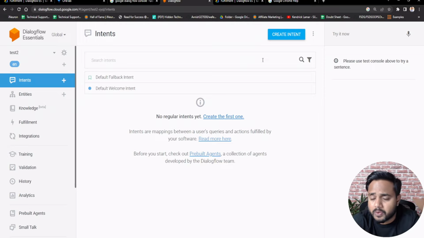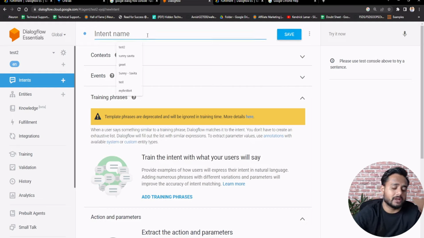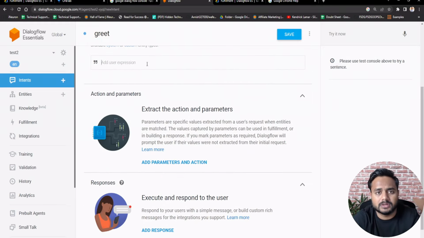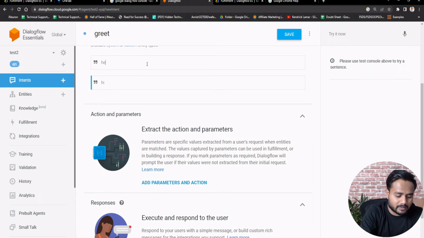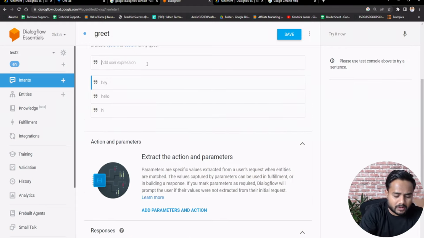Now we can create our own intent also. For creating our own intent, you just need to click on create intent, and here you need to write an intent name. So I am writing greet. And here I have to write the training phrases. My training phrases will be hi, hello, hey. I can write something else, let's suppose hello, good morning.